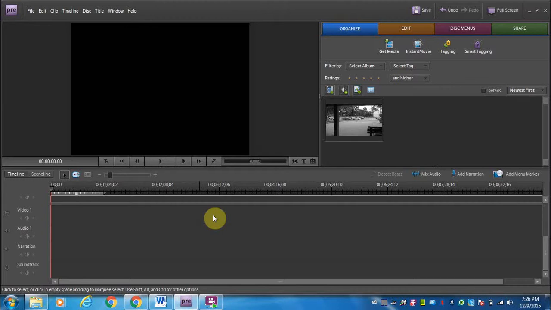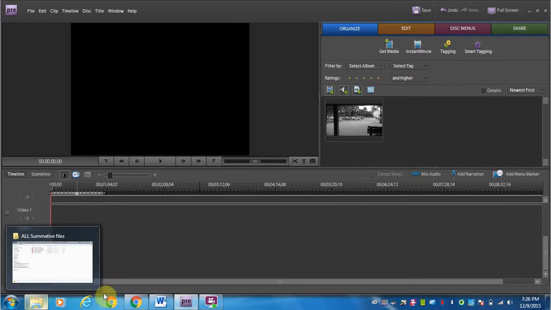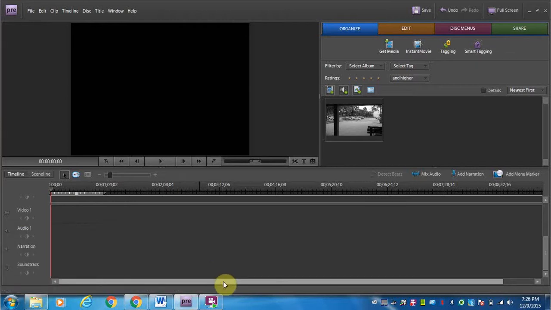Video editing software takes a lot of resources, and your machine really has to be running well and efficiently in order for it to work properly. So what exactly does that mean? Well, first thing, you shouldn't have a number of programs running while you're trying to do video editing. For instance, you shouldn't have Adobe Flash running at the same time. You shouldn't have Adobe Photoshop running at the same time. Try to keep the number of programs running at the same time to a minimum.